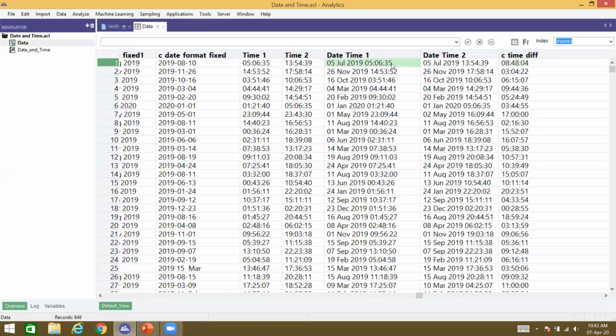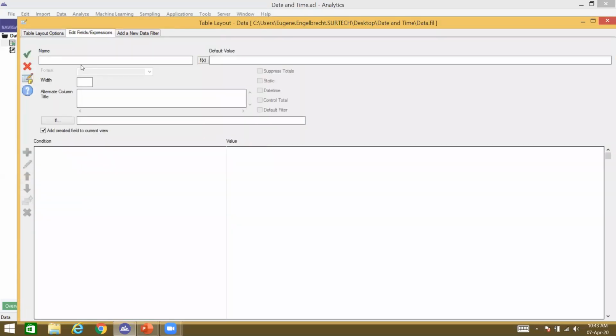Okay, now sometimes we want to take a time, let's say time 1, and we want to add, I don't know, 10 hours to it. So what we need to do is we need to go to the table layout, and we can call this time in 10 hours. So you might want to do this when you're converting from one time zone to another.